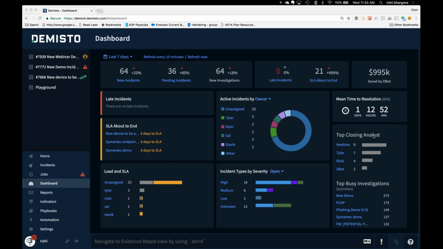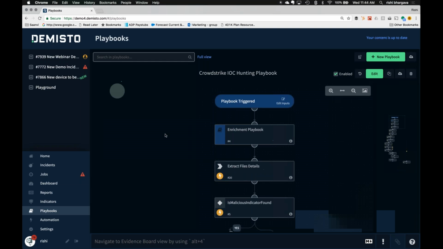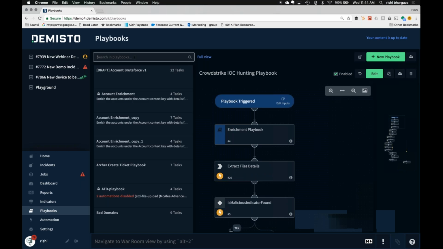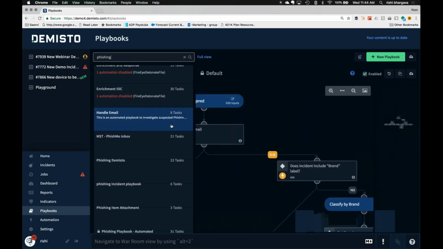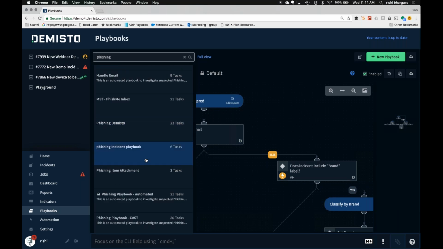Another interesting question, how does this work with phishing? Phishing is another playbook. A scenario for phishing could be that you start with a suspicious mailbox and go find out that email, learn more about that email, enrich that email, and then use CrowdStrike to take either an action for watching indicators that you found in that suspicious email or seeing if one of the endpoints has that indicator.